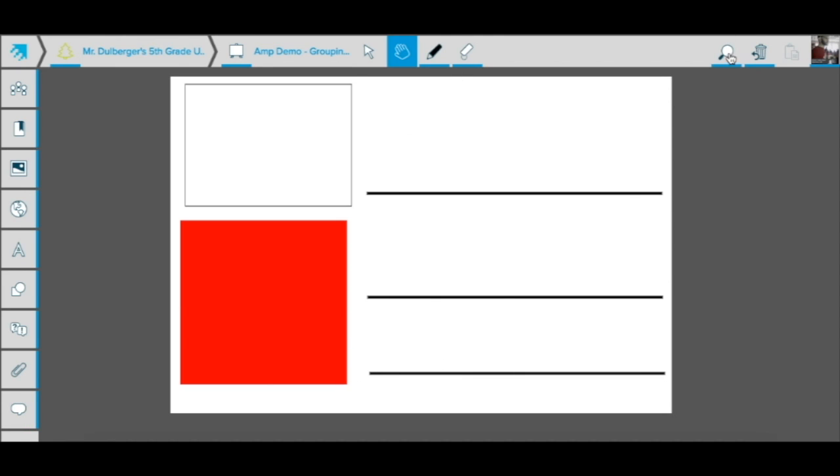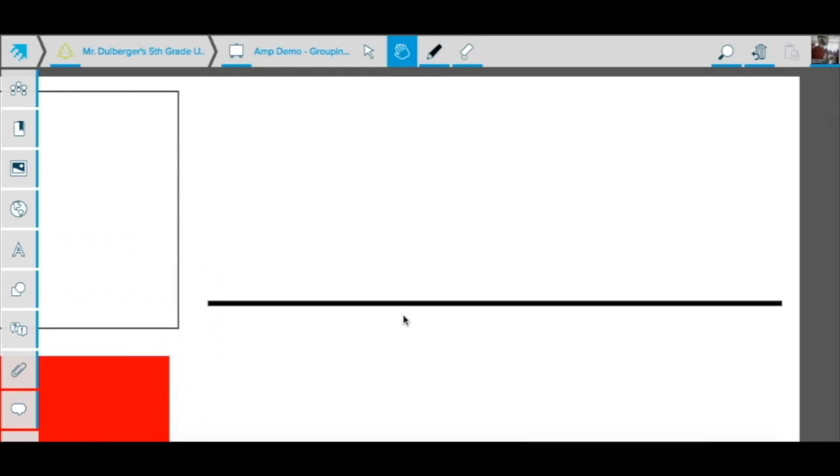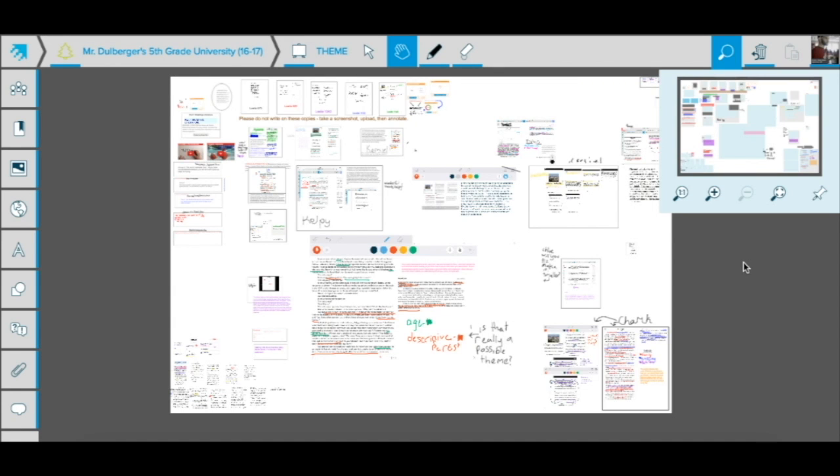Once I've created my groups or my spaces for my groups, I can go into a closer look and I can bookmark them. You can see how this was done in a workspace for guided reading. Now you can see a lot of stuff has happened in this workspace, and in fact all 20 of my students have at some point been in this workspace. But I've been able to differentiate by grouping using the bookmark feature.